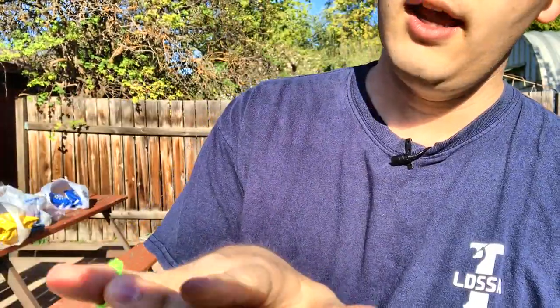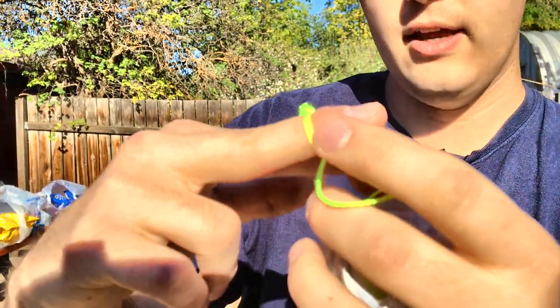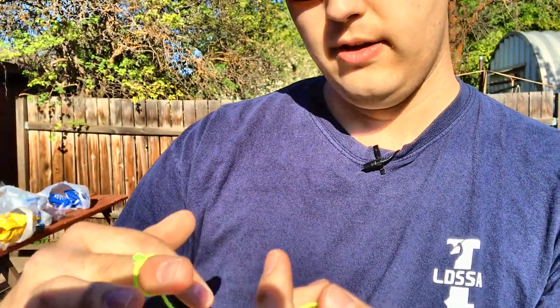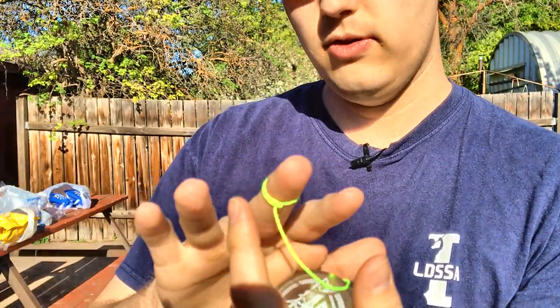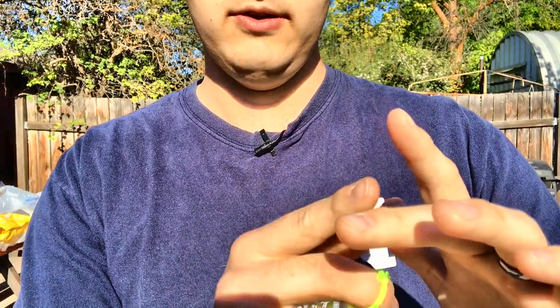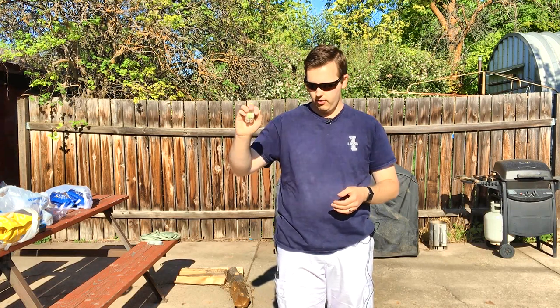Put that on your finger. You're gonna have a side that has one strand and a side that has two strands. If it's on your right hand, the side with one strand is on the left side of your finger and the side with two is on the right side. If it's on the left hand, you just reverse it so the one-strand side is facing towards you. Now you've got the yo-yo like this.